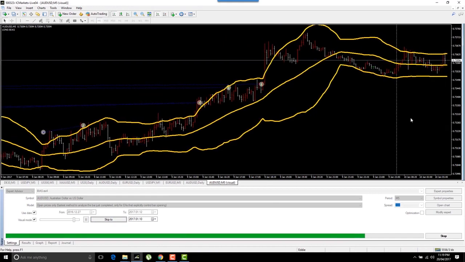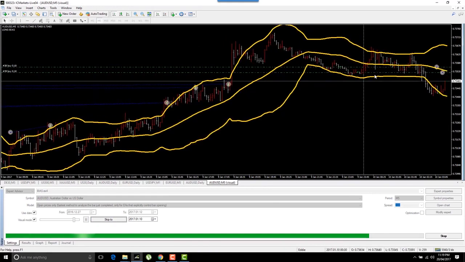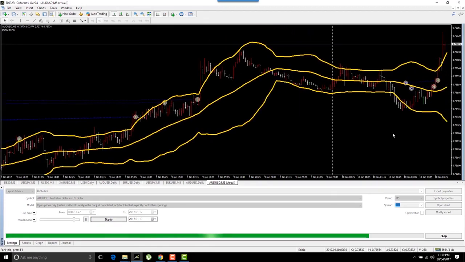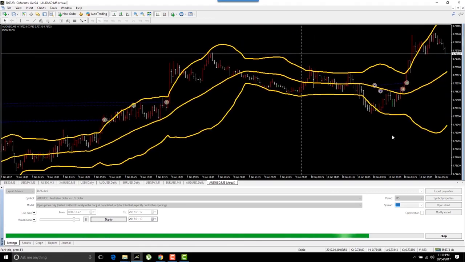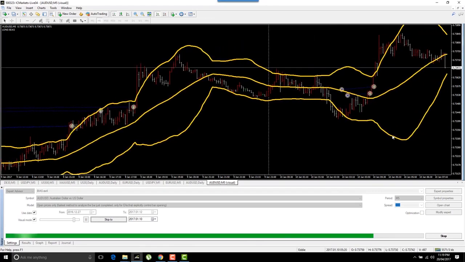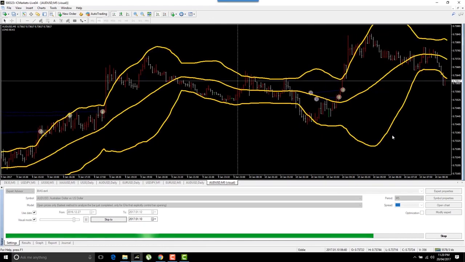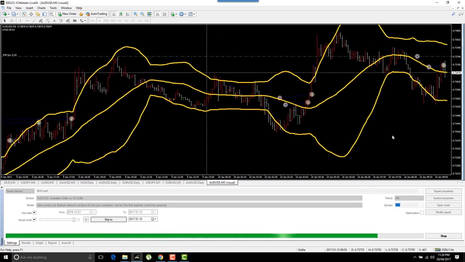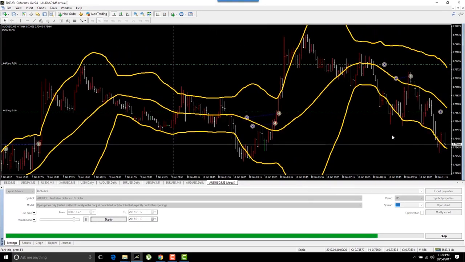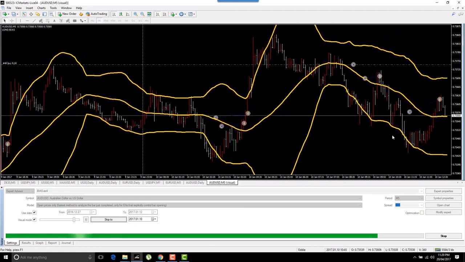Okay. So we've still got long bias. So when we get this next period separator, if that one closed above the middle band, then it should take the long bias off. If that one didn't, then it won't, and it will do it on the next one. Maybe I'll speed that up a bit.